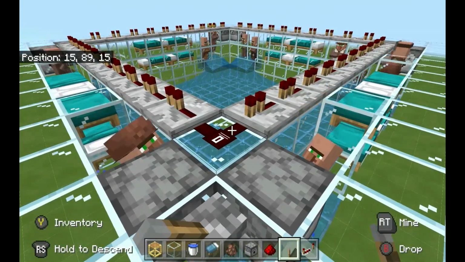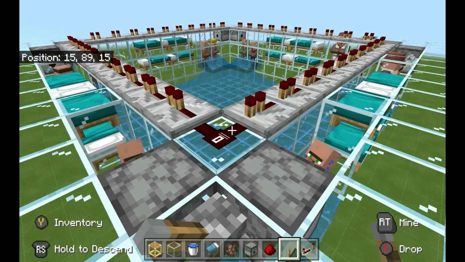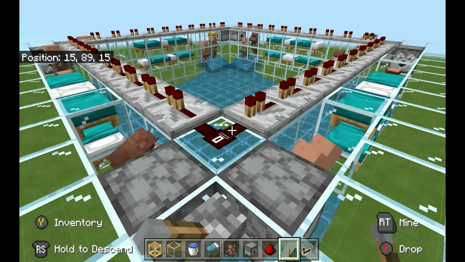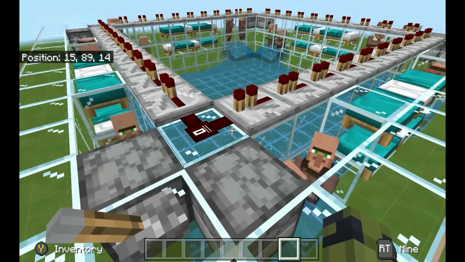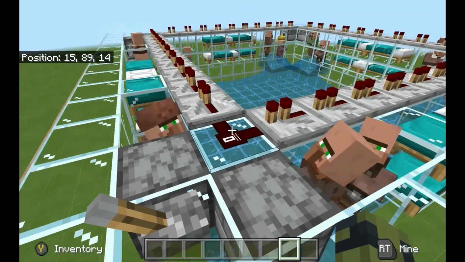What needs to be done now is to fill the dispensers. Now, I'm going to do that off camera, but just fill every dispenser with one type of food. Use the same type of food in all of the dispensers. Now, once all your dispensers are filled, we're almost ready to start this thing up.